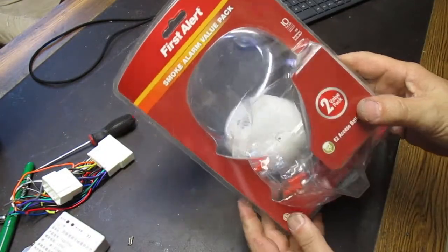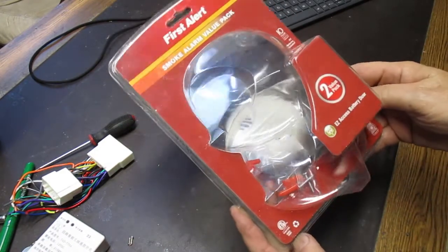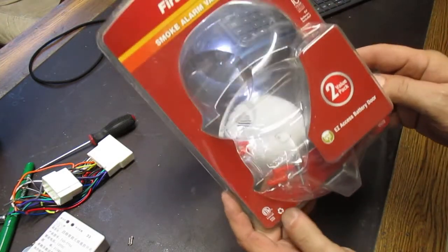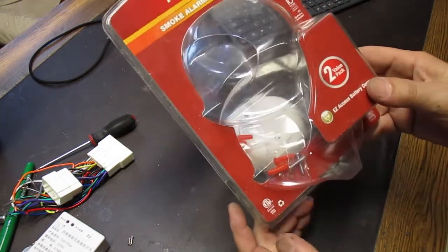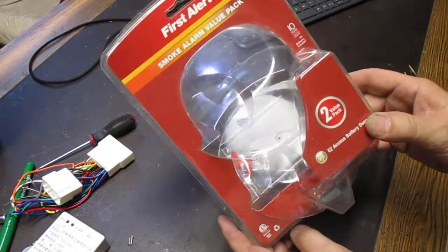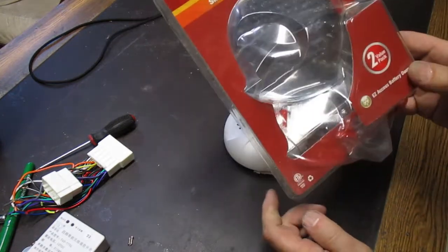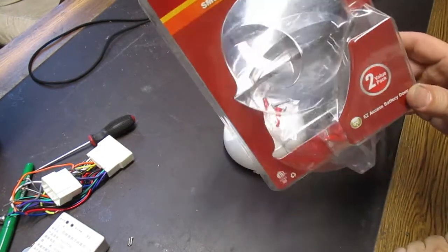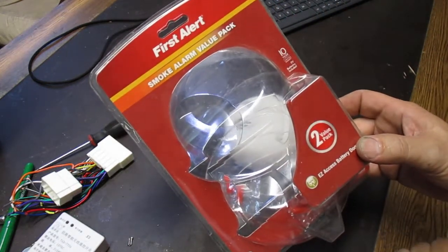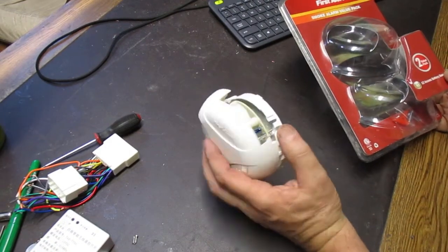And this is First Alert, I don't know what the part number is, model SA300. And these smoke detectors are very inexpensive if you buy them brand new. I think you can buy them online still on Amazon for $7. Maybe I'll put a link to it. Or you can just Google it, go to Amazon, if you can't find one just sitting around.